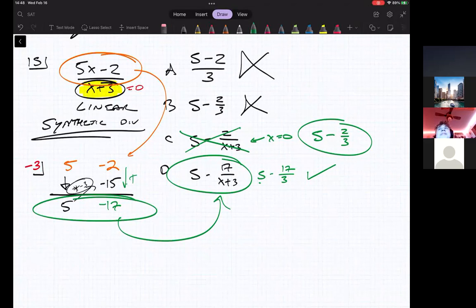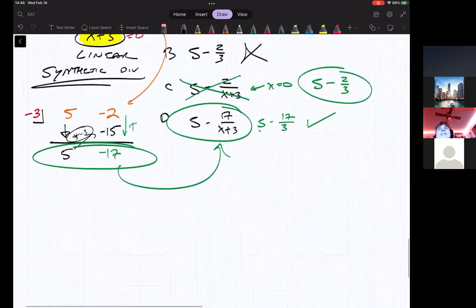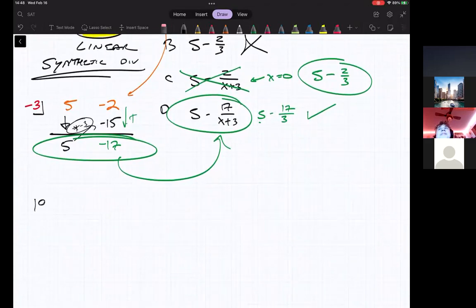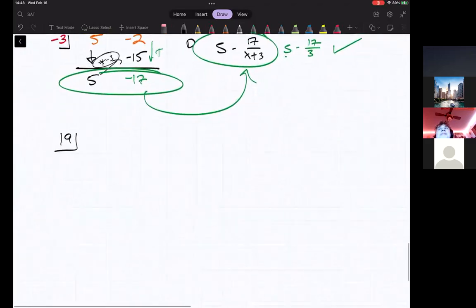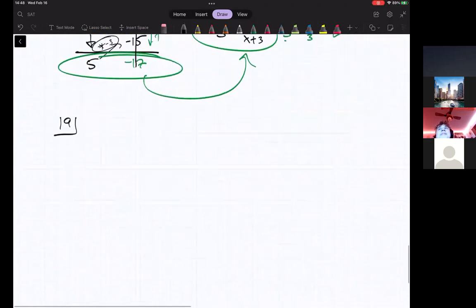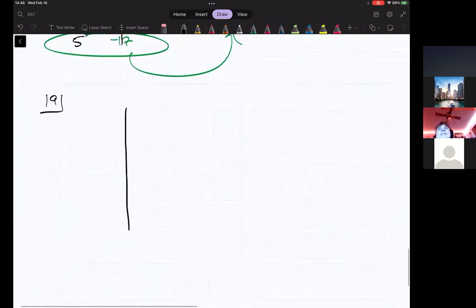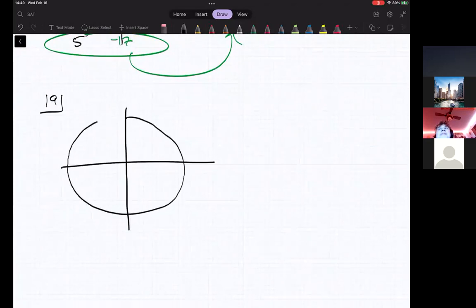Okay, flip over to the next page, 38 and 39. The only problem that really stuck out above the other ones for the grid-in responses was number 19. But if you have other ones you want to go over, you know I'm happy to do it. So for number 19, they gave me a coordinate plane, and then they gave me a point right here. And they said A, which is √3 comma 1, okay? So I'm going to go through step by step on how you want to think about this.